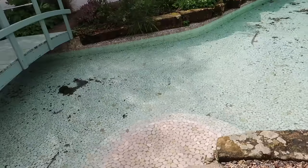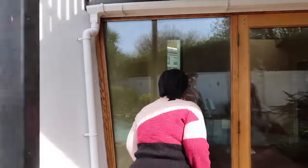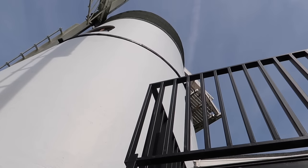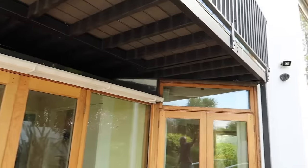Oh, my camera focused in there. That was the living room. That was our bedroom. In the guest room, Mitchell's office. And then there's a toilet on top. And then you see that deck out there? Yep. You can go up. That's the top of the windmill. You can go out. It's an observation deck. And you can see straight to the English Channel.